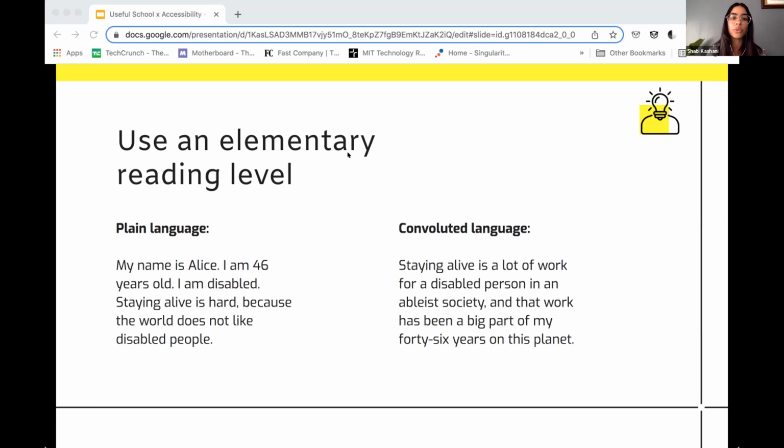So someone who experiences language processing or memory challenges will need plain language, and it helps them understand the ideas that you're trying to convey and the important content. And so WCAG recommends using a secondary or second grade level to ensure everyone can comprehend your written content. And it's best to use an active voice rather than a passive voice, sorry, and be concise, of course, rather than having long run-on sentences or dense paragraphs.